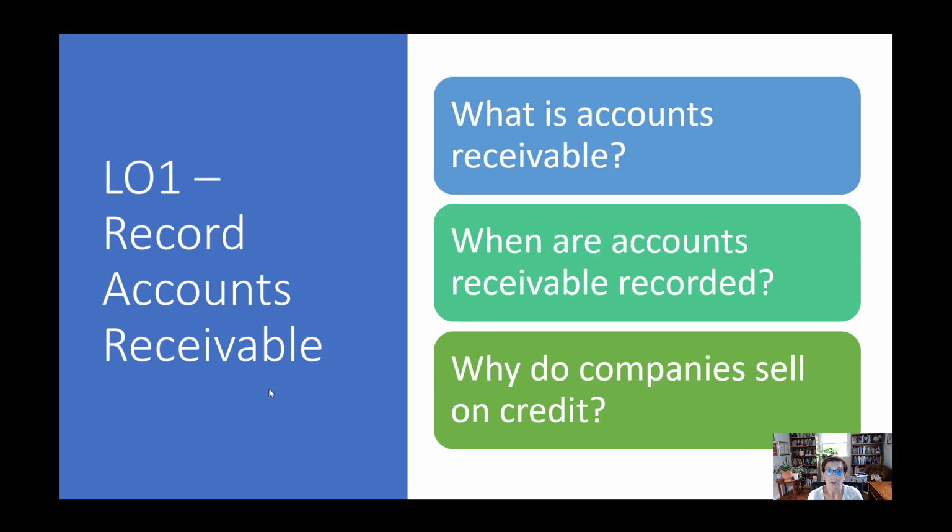And finally, why, you might be wondering, do companies do this? Well, think about it. You have a company and you're going to be, let's say, buying merchandise from another company. If you had to pay cash for that merchandise, it would be much harder on you than if you were able to have credit, because some companies can actually sell the things that they buy and get the money for that before they even have to pay for the goods, right? So companies sell on credit because it increases their sales. It gives them access to more customers because the customers have the opportunity to pay, say, within 30 days.